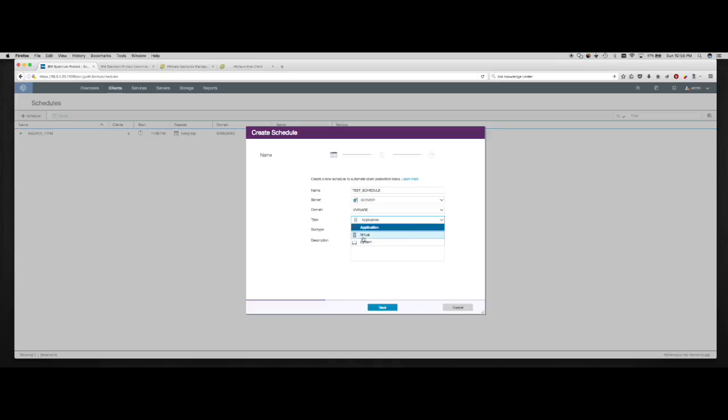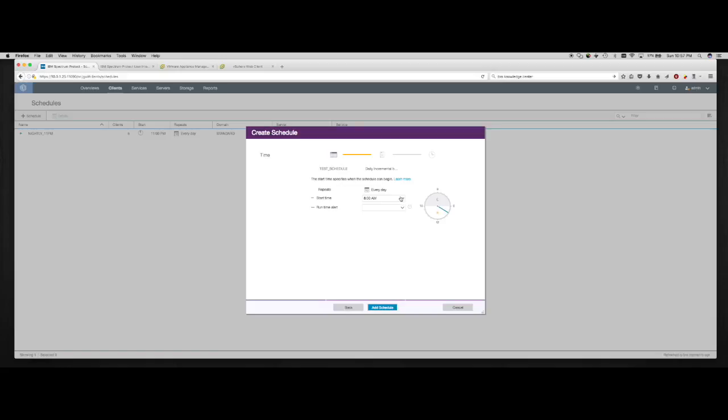And what type of application is it, or what kind of backup is it? It's a virtual backup. And the subtype is VMware. It's not Hyper-V. Test schedule. All right, so when we choose this, it's going to say what data center node do we want to back up. And I'm going to say VM data center. That's our data center node that I'm worried about.